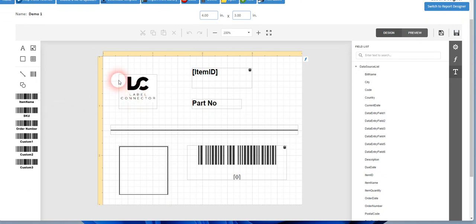We'll divide each one into chapters for you here, so you can just skip to the area that you want to get solved. But we've got images, two types of text fields, lines, shapes, and barcodes. Really, we could do an in-depth video on each one of these individually, but you can also reach out to us on the support team here.